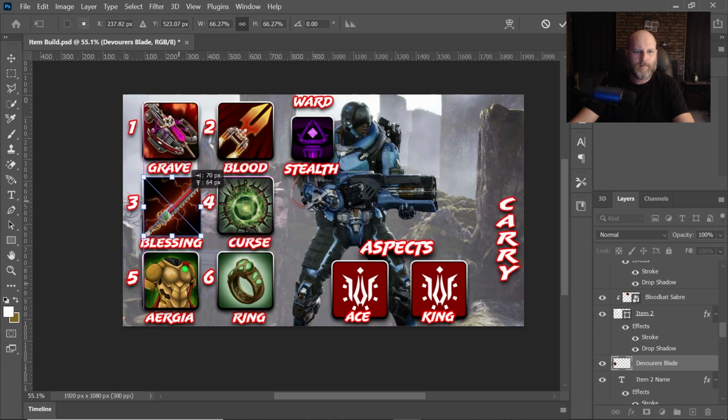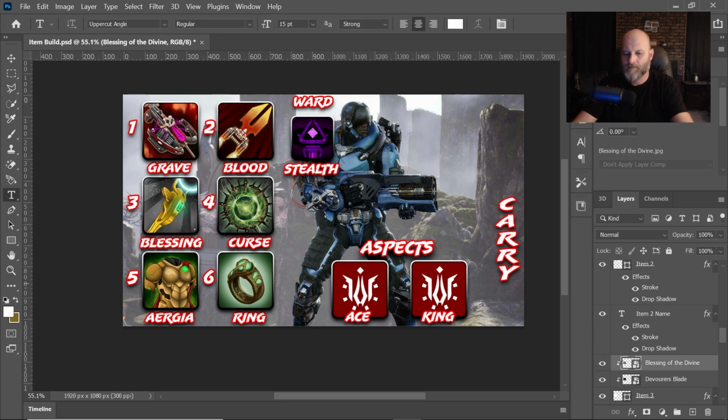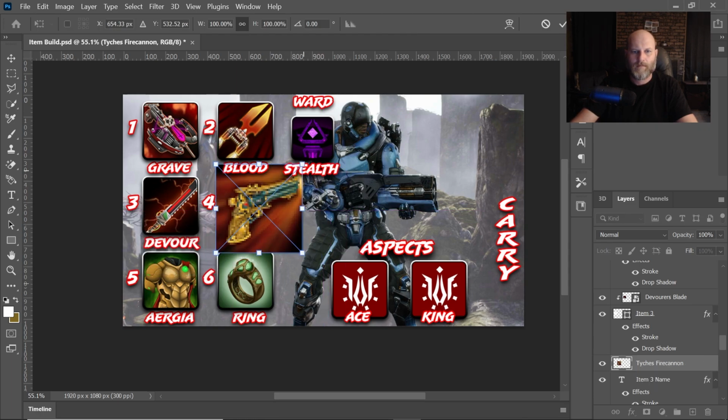Shrink it on down, and we'll give him that Devourer's Blade. And then what we said next, we were going to do the Fire Cannon, right? For the extra crit damage, so we can hit like a truck.